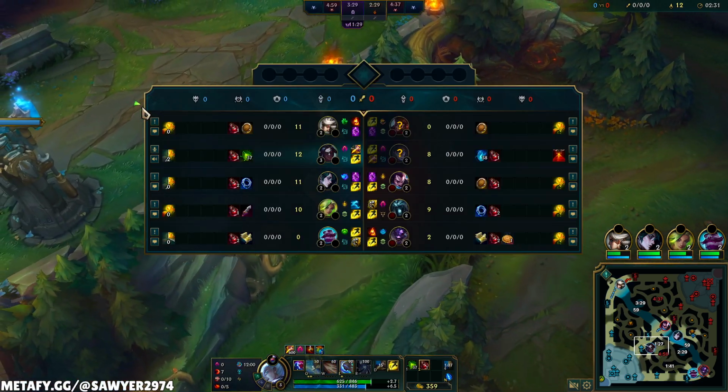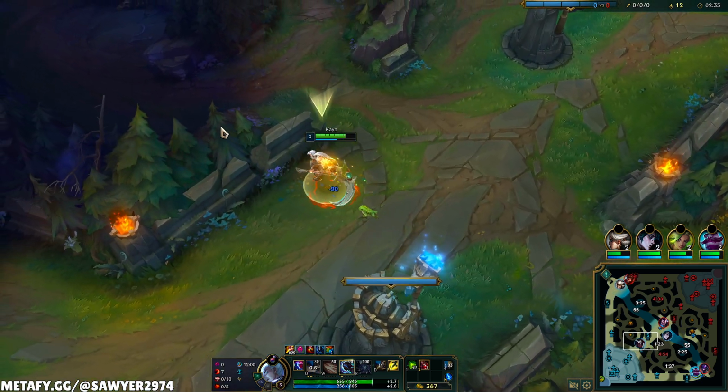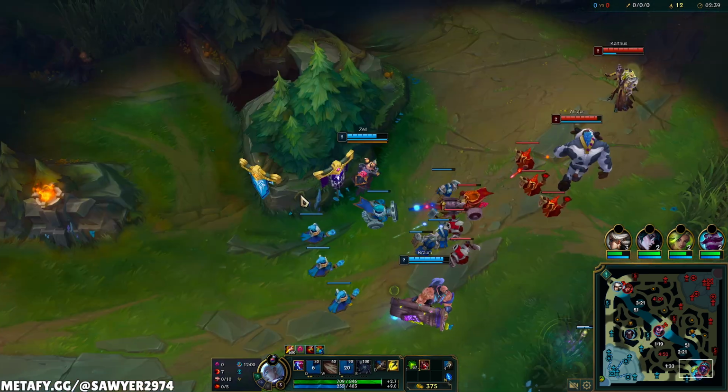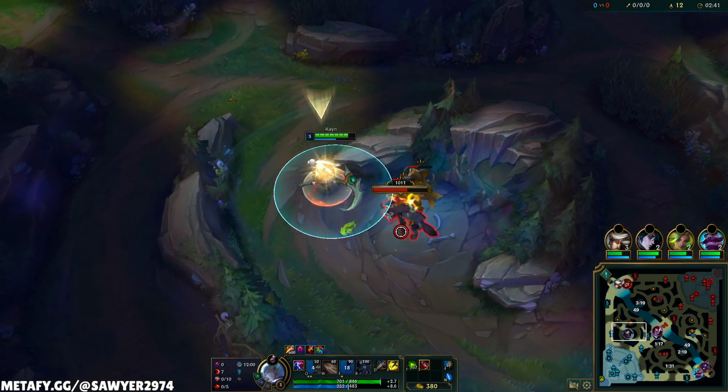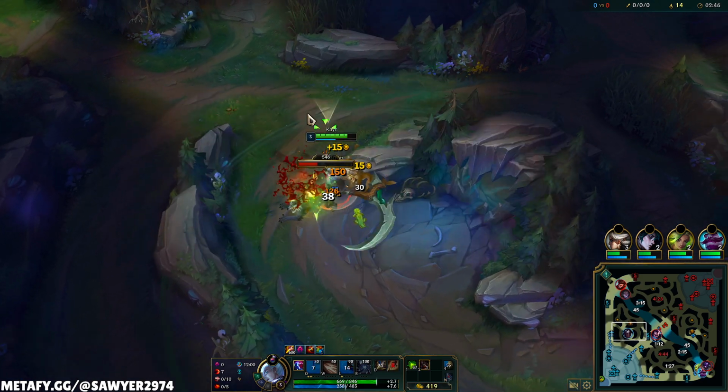2 points into our Q here, we'll keep clearing. I could invade Sylas' blue side, but that would have me playing for bot side, which isn't too interesting for me. I have a Zeri and a Braum, so I'd rather clear my own camps here, and then maybe we'll invade later. But for now, we're definitely clearing.